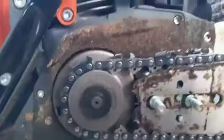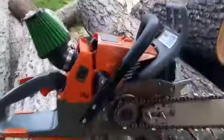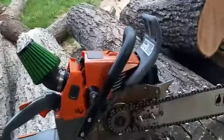But you know, I'd say it's making torque because it's pulling it. This chain needs a touch up and the raker's knocked down just a little bit, and I think she'll cook.